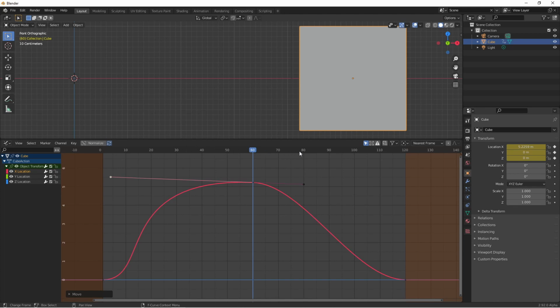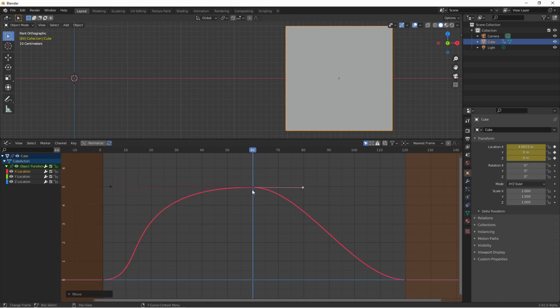The numbers across the top represent the current frame, and the numbers running down the side represent what value that object should be at for that channel. So in this case, when I get to frame 60, my X location, represented by this curve, should be at value 5. And as we see, by frame 10, the increase happens very rapidly, and then by frame 30, it starts to slow down. If I wanted the X value to go past the value at frame 60 and then come back, I could simply raise this up higher. Now at frame 50, the value is going to be 5.5, and then it will return back down to 5 by frame 60.